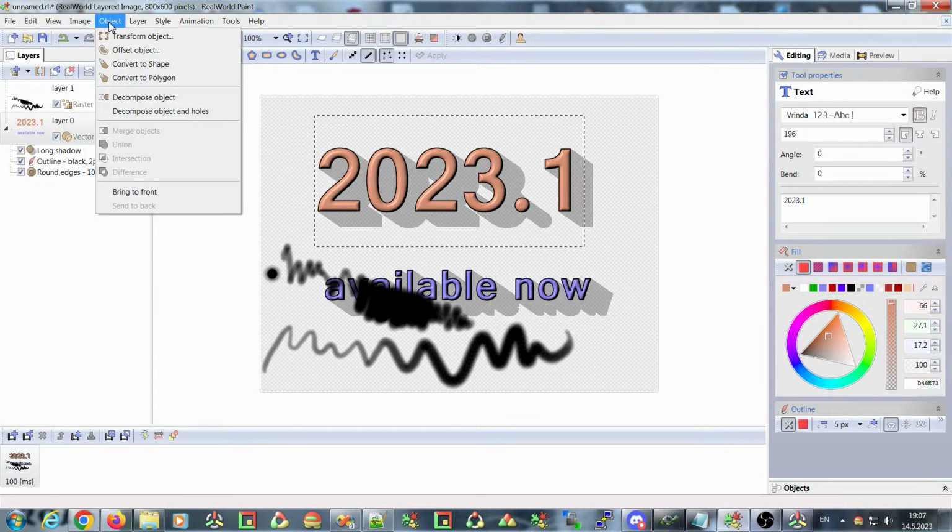In the new version we have more operations that you can do with vector objects. For example, I can convert this text to a shape.